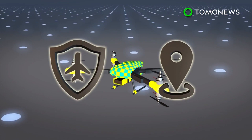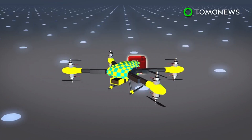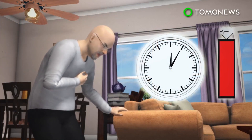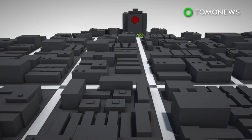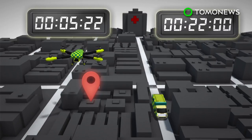The drone has autopilot and GPS functions. The device was also painted in a fluorescent color, similar to ambulances, to help people visually locate it. A person who suffers a cardiac arrest requires immediate medical treatment, as their chances of survival are reduced by 10 percent for every minute they don't receive CPR and defibrillation. The drone is able to deliver the AED in just over five minutes, compared to the average standard ambulance delivery time of 22 minutes.